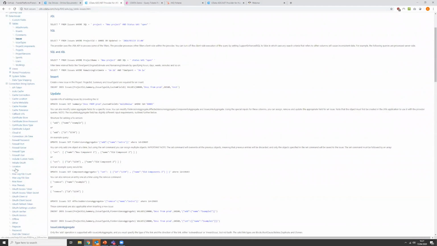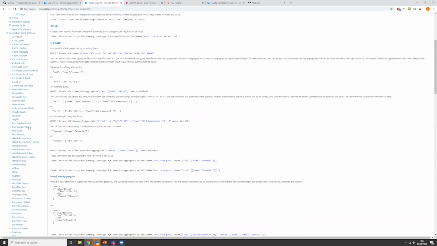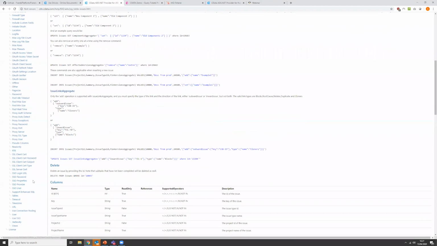In our case, I'm utilizing the SSO username and the password functionality to provide access to our specific Jira.